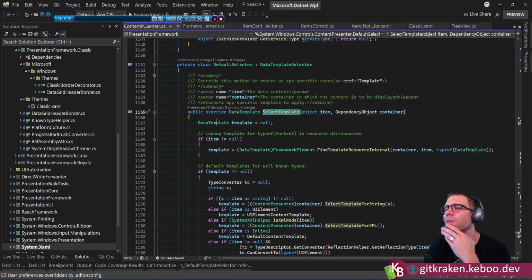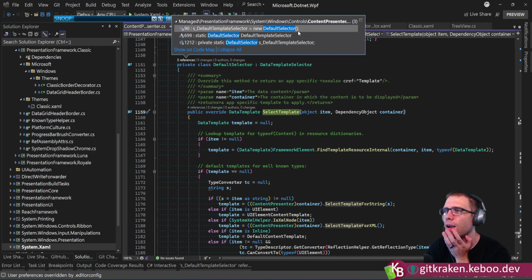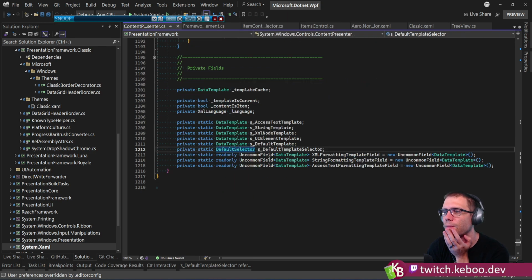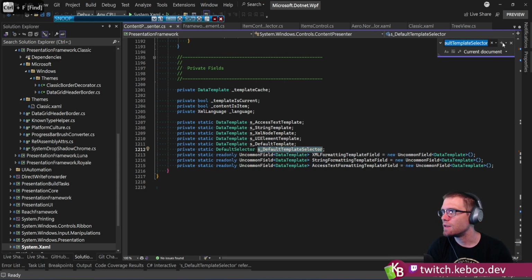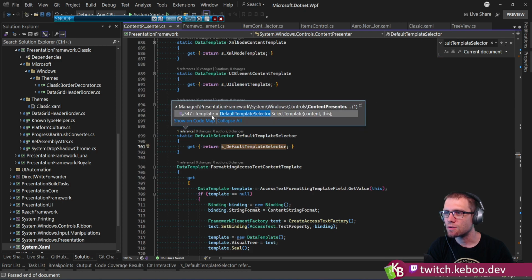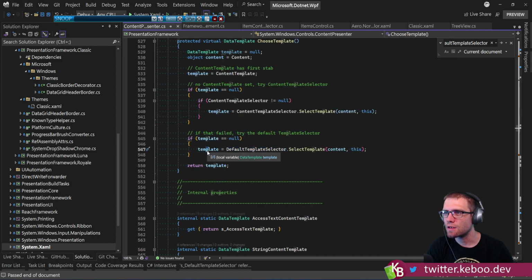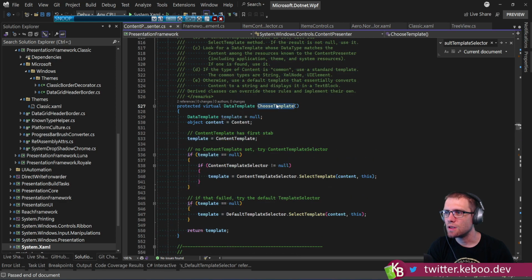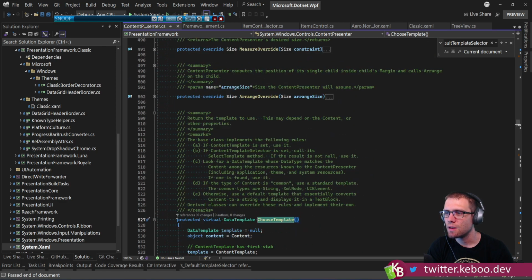This is a template selector. And so we were following that through here. And we want to find where the default template selector gets used. Default template selector is only used in one place to select the template, which comes into here to choose template.